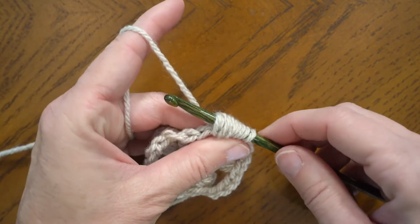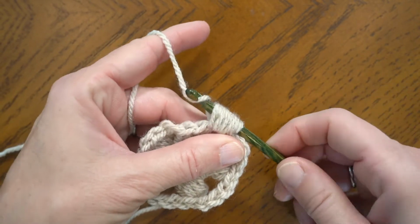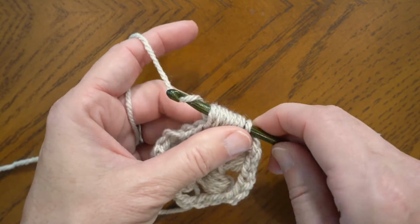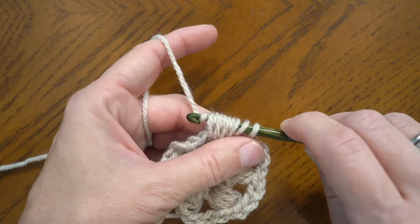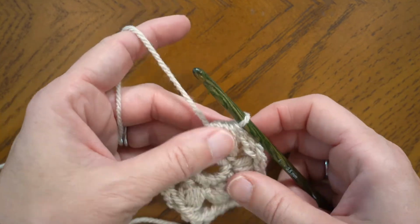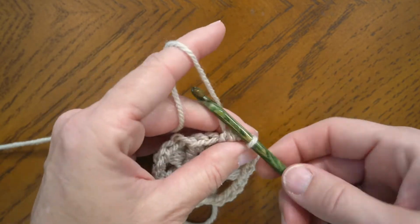I want to loosen it a little, yarn over, pull through all 9. That happens sometimes, it gets caught up. I work it a little bit, be gentle. If it really doesn't go through, we'll just start again. It's not a big deal, but it did go through, and I'm going to chain 4.